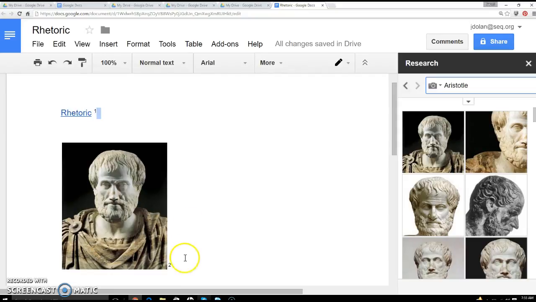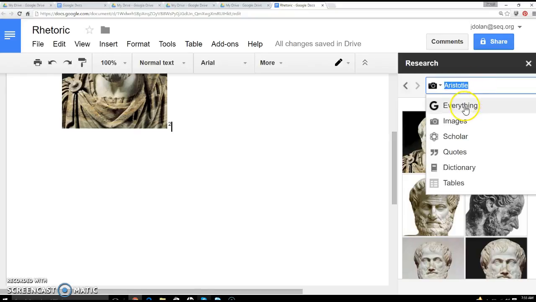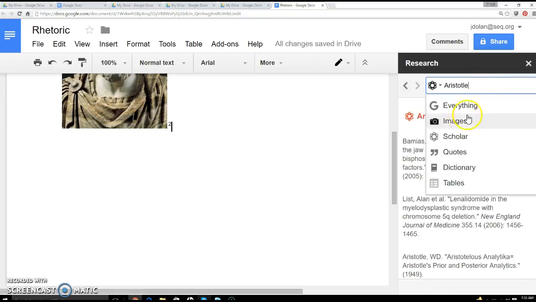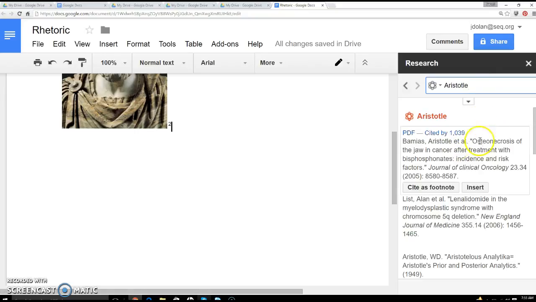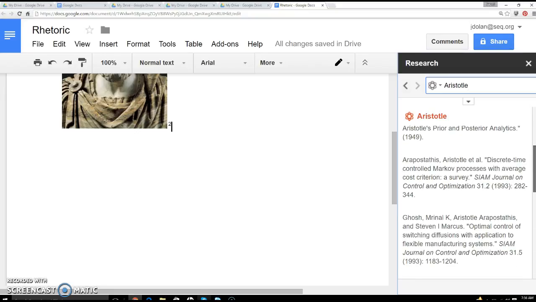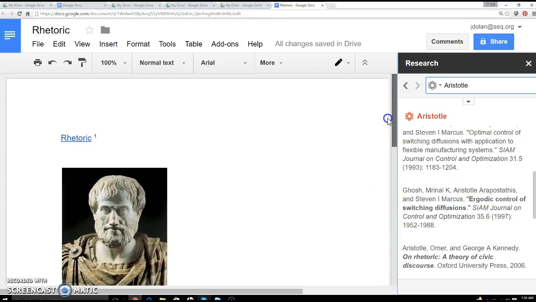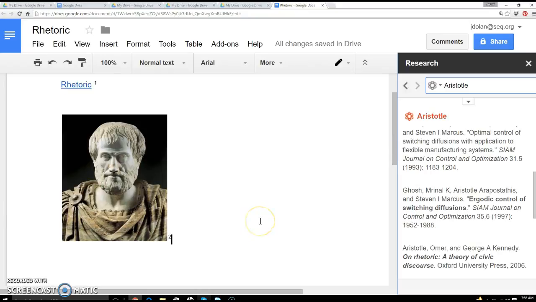So if you look up here, we've got some information on rhetoric. We've got a picture of Aristotle, whom we will be researching in just a minute. Now the other thing we can do is, this Everything tab would take you to all the information on Aristotle. If we're looking for a little bit more scholarly research on Aristotle, which we would probably be doing for a school project, we're curating information to start a unit, we would want to click on Scholar. And then you're going to see that here are all of the scholarly articles. Now, some of these are in Latin and things like that. But again, you would be free to insert these articles. You'd be free to cite as a footnote. And this is how you guys are going to curate. You're going to gather information to get us started on this unit on rhetoric.